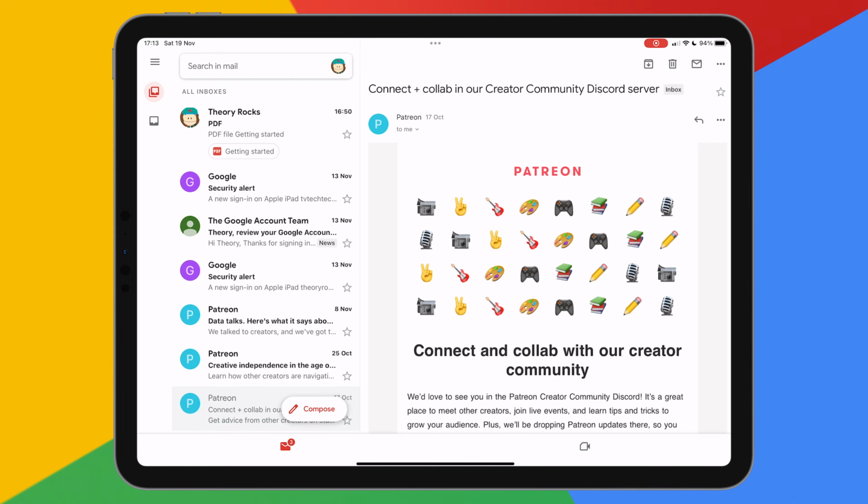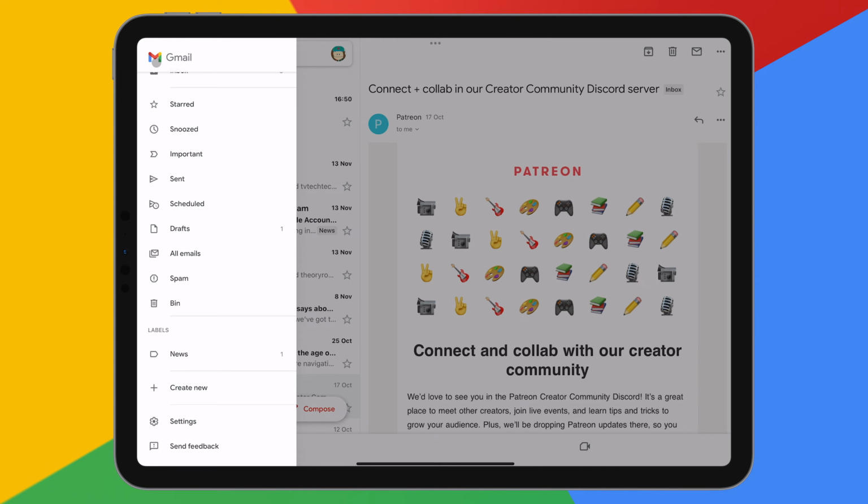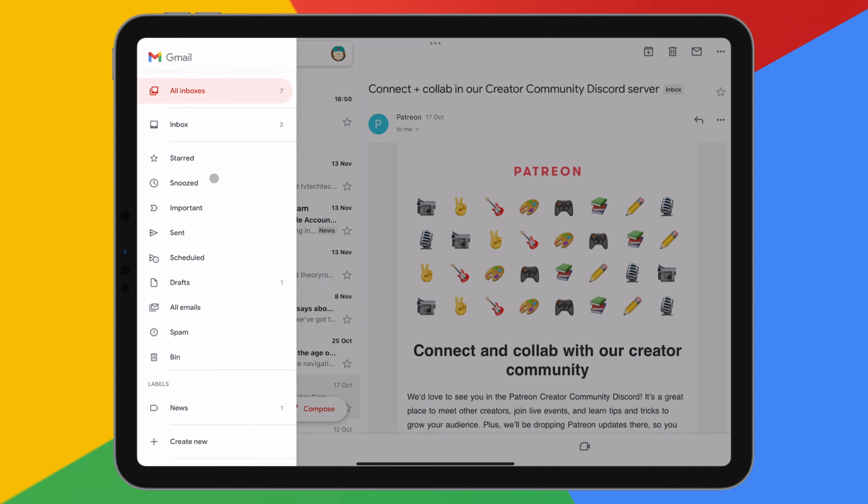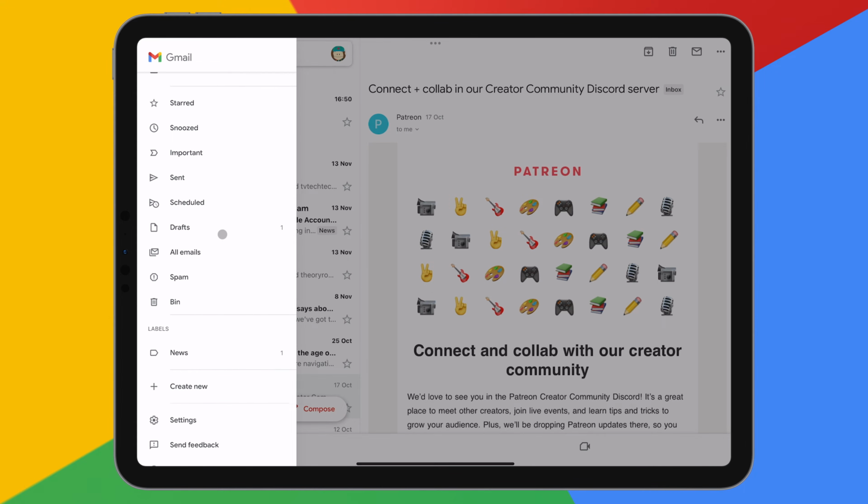When you open the Gmail app and have signed into your account, you'll see the app is separated into 3 columns. On the left, we have a menu of different icons that gives us access to different categories of email. We can tap on the 3 lines in the top left corner of the screen to see what each of the different icons mean. Within this menu, we can also access the settings for the app. We'll return to this menu shortly.